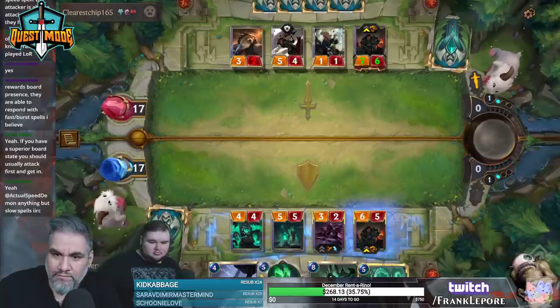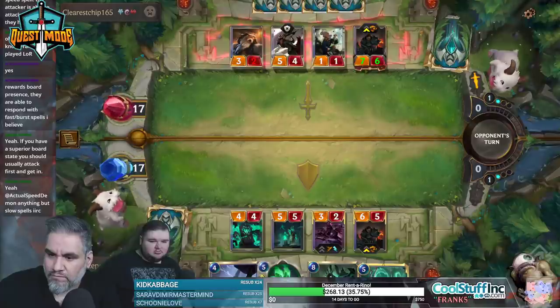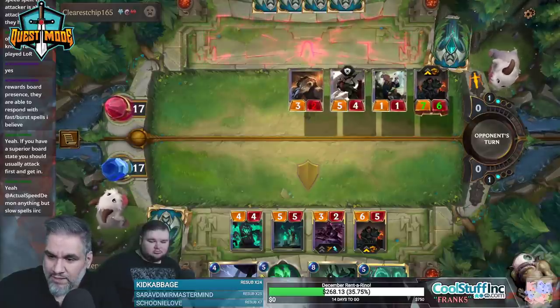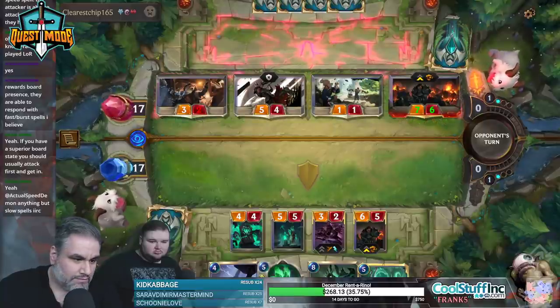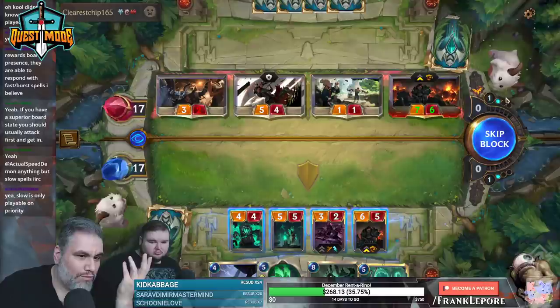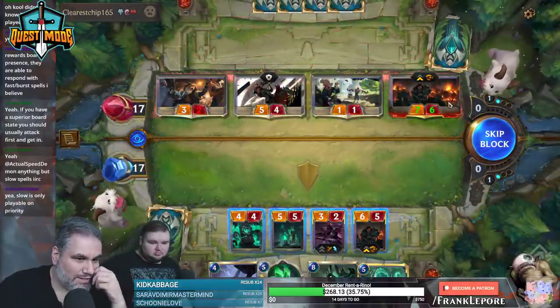Mine is the hand of Noxus. Say the hand of... you gotta believe me! That doesn't make any sense. Alright, well, they have one. They have one mana, so they could have another copy of the +0/+3, but I don't think so.